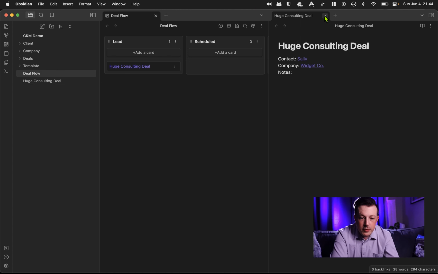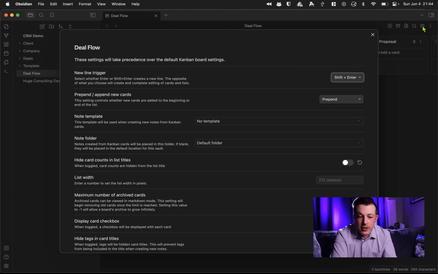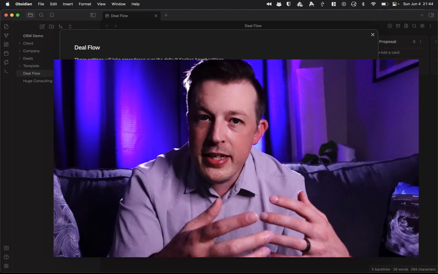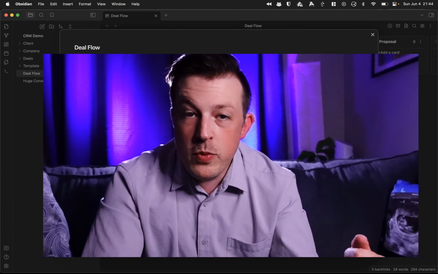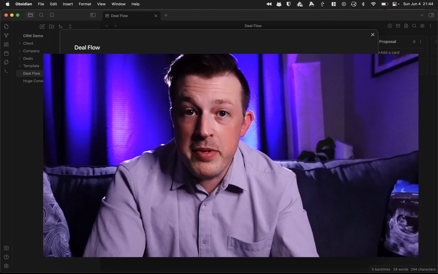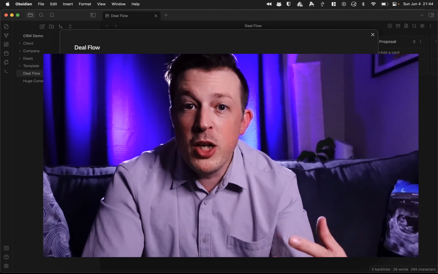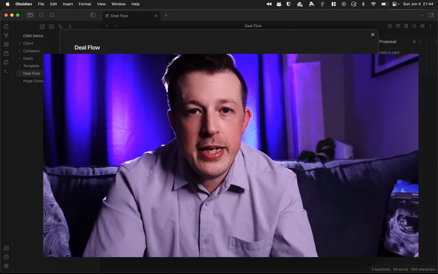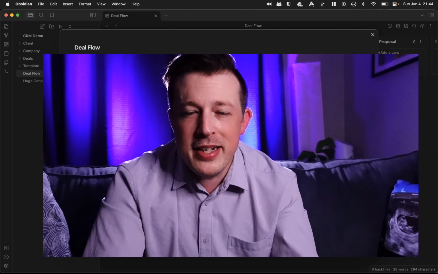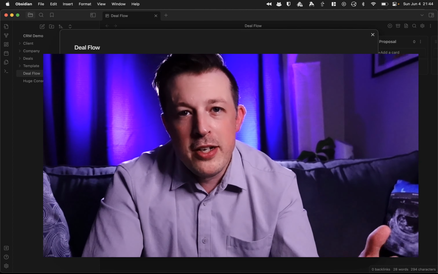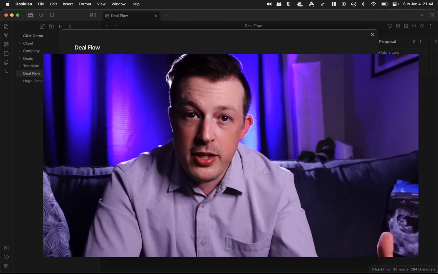And now we can go back to our Kanban settings. And I like to do this. I like to go back and forth to change things when I see I could update something. That keeps me from being overwhelmed of having too many things to remember all at once. Use it the way that I use it, and then go, oh yeah, I could tweak it this way, and then make the change then.